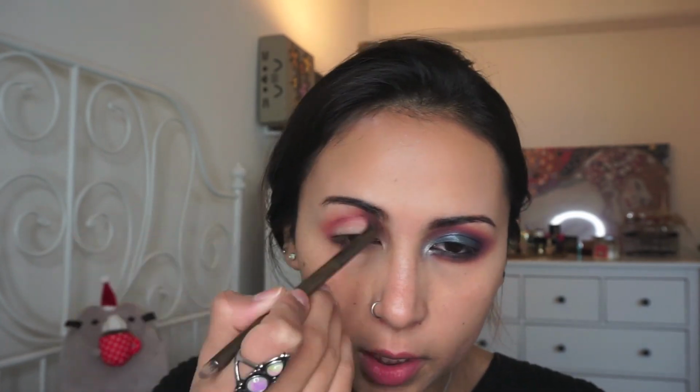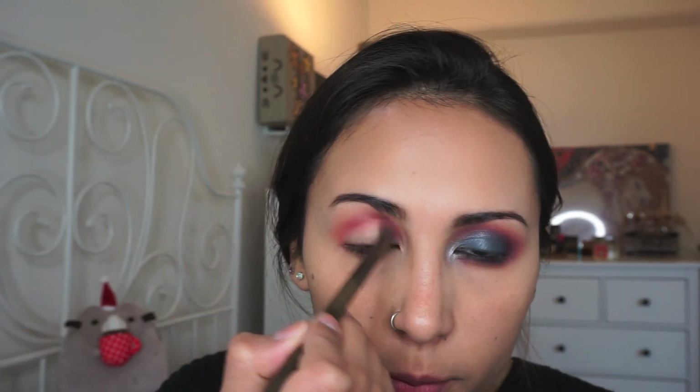And I'm gonna go on the crease again, but I'm gonna work it with time. I don't want to go too high yet, so I want to elongate the shape. I'm putting it a little bit higher. Alright, I went back into the eyeshadow really lightly and I'm building it up. Since I have downturned eyes, I tried to elongate this part a little bit. Yeah, perfect. Even though this eyeshadow is blending really well, I'm not gonna go crazy on the blending because I'm still gonna put other eyeshadows.